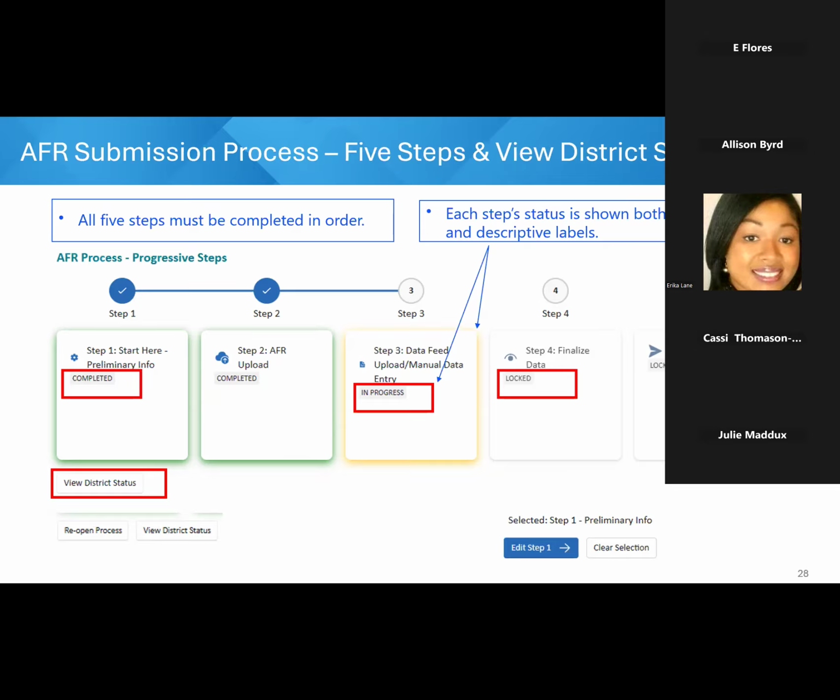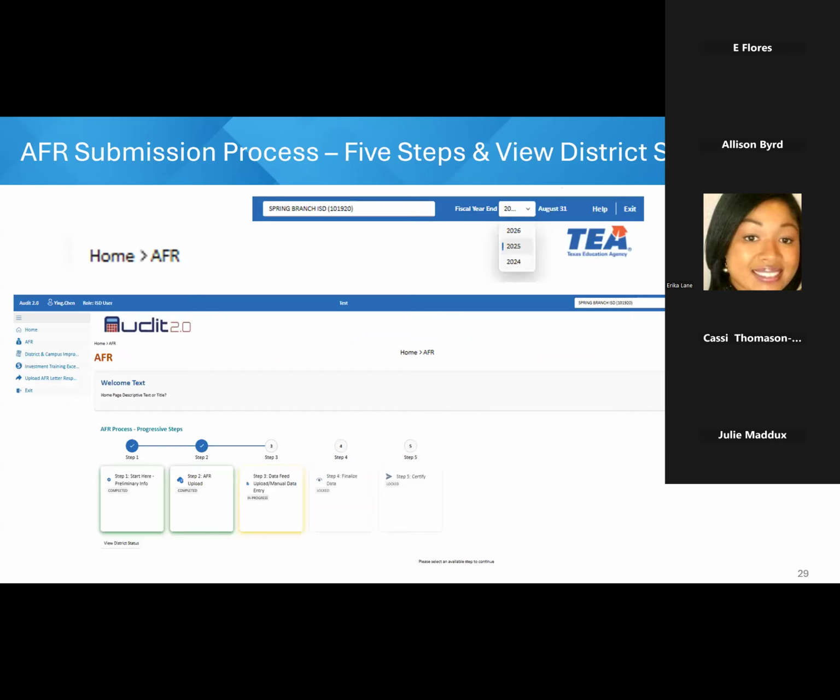After you finish a step, you can see your submission through the view district status button here. Use this view district status button to see your document, and additional details are provided in the later sections.